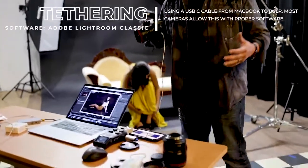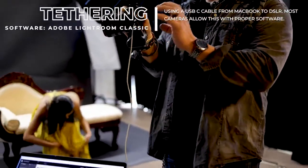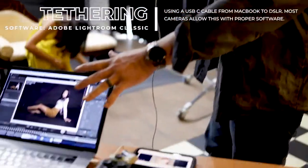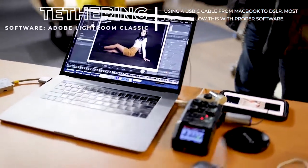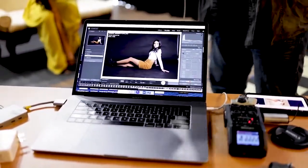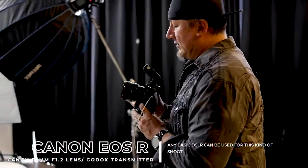We're also tethering our camera, which enables us to actually look at the shots as we go. Johnny and I have realized that a majority of the time it changes so much from the viewfinder to what you actually see on screen — so here we can see Alyssa well focused and make sure everything is lined up.